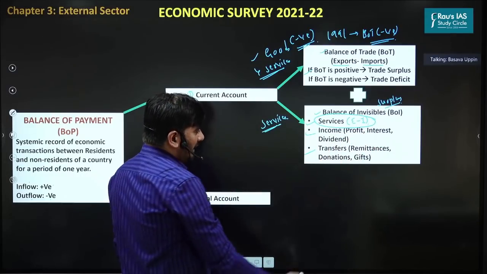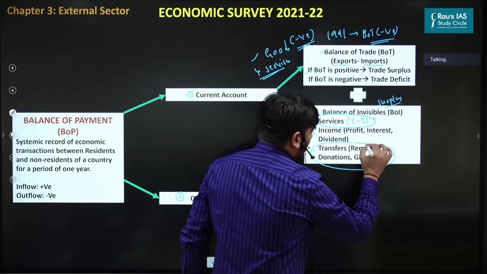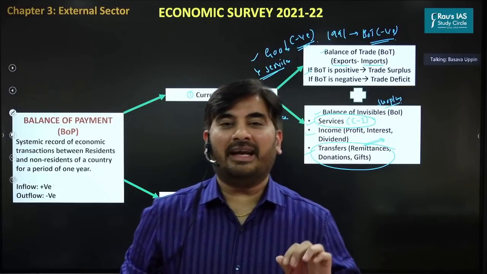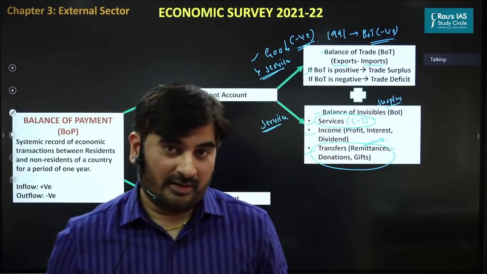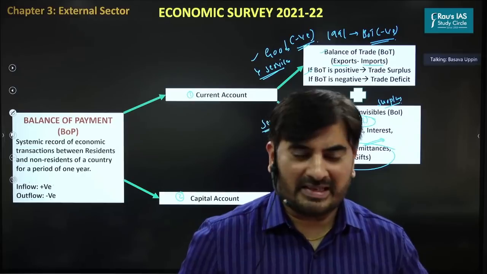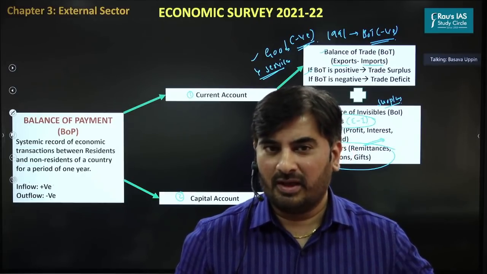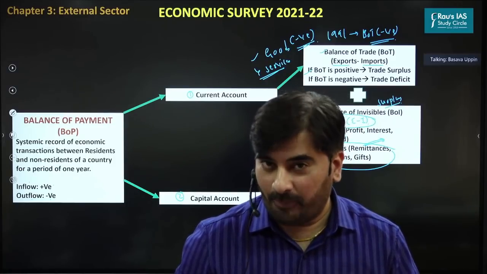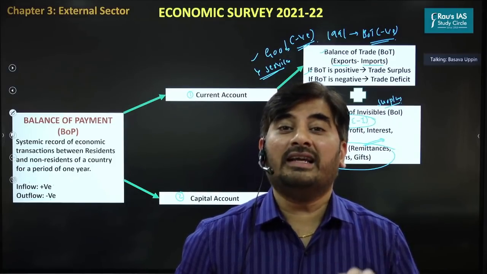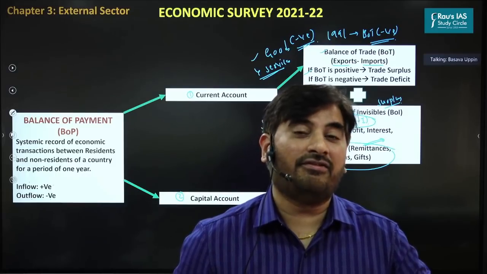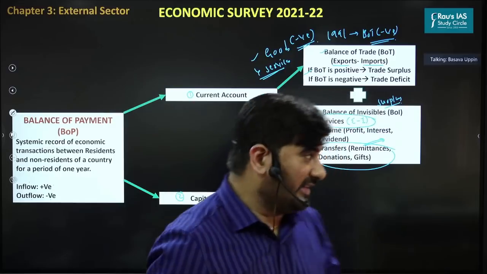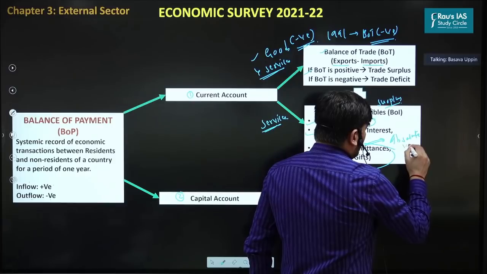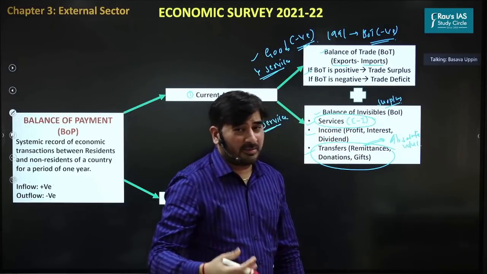Apart from that, if you look at these remittances, the World Bank publishes a report known as the Development and Migration Brief Report. The report basically highlights how much remittances different countries across the world are receiving. According to the latest report, India receives the world's highest remittances. In fact, it is far higher than that of China. So in terms of absolute value, India gets the world's highest remittances, which is approximately $80 billion.